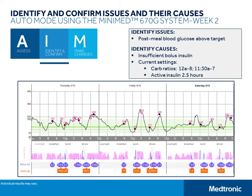what's most easily recognized on this report are the very high postprandial blood sugars. So if you look at dinner on Thursday, you'll see a very high postprandial blood sugar after dinner. If you look on lunch on Friday the next day, you'll see a high postprandial lunch as well as a high postprandial dinner. And so if we're to identify the cause, one of the causes then of this patient's struggle with hyperglycemia has to do with insufficient bolus amounts of insulin during the meal.